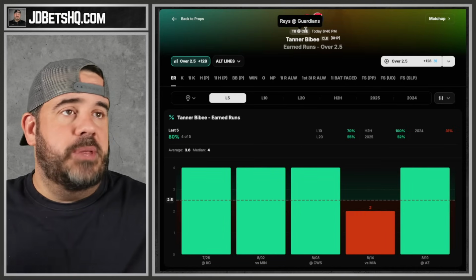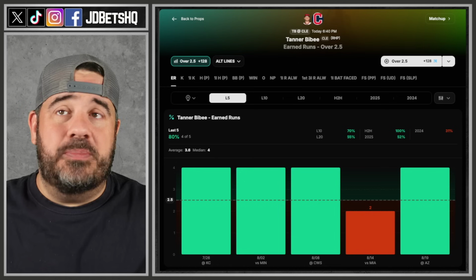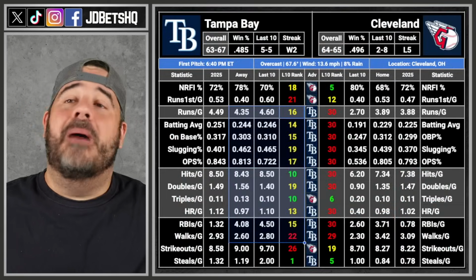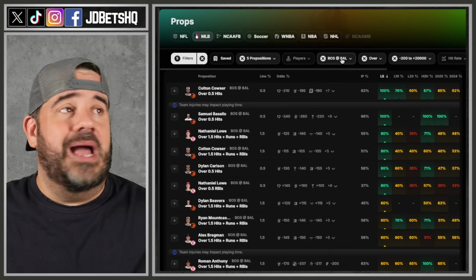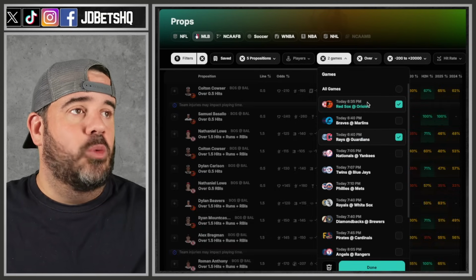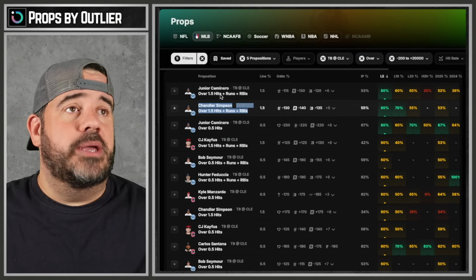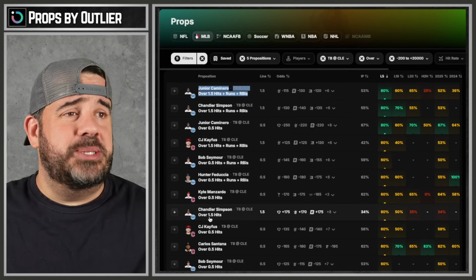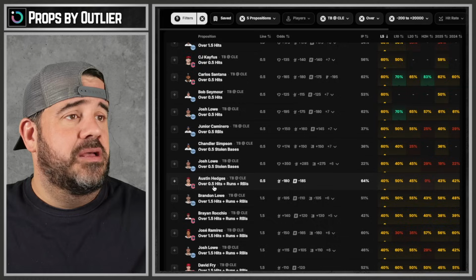Like, the wind's blowing, the pitchers are not good, but the bats aren't good either. Like, Cleveland's the worst bat in the league by far right now. By far, remember that, by far. So let's come up here and look at the HR to see if we have anything. I'm assuming we're gonna have none here, right? Maybe one, probably none. We have Simpson and Junior. Okay, just those 2. Nobody else is even close. Like, there are no Cleveland players at all, even close.